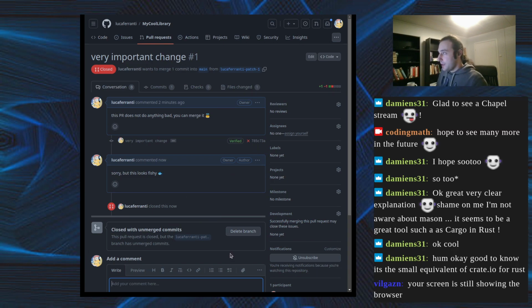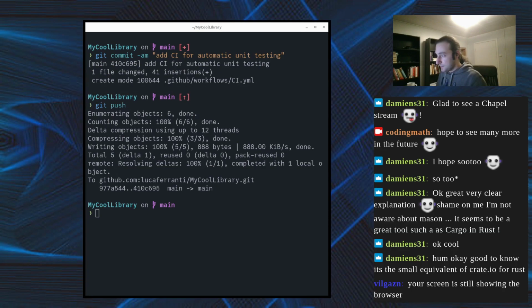Okay, now let's see how to document our code as the last part. We have 5 people in the chat, and I don't know how many people are watching because I think Twitch does not live update the number of watchers, but 6 viewers maybe. Cool. 6 people passionate about Chapel. Cool. In a few years we'll be 600 watching Chapel streams.